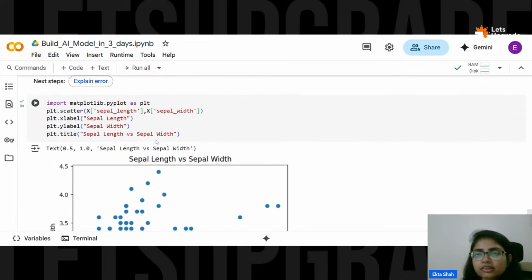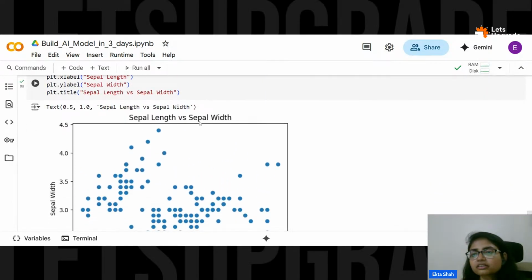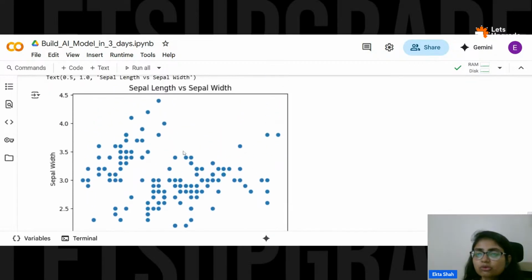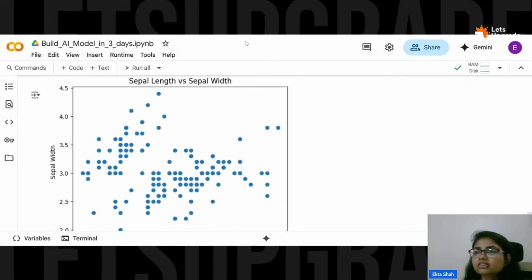And now when you execute this, this is nothing but your plot, right? Sepal length versus sepal width. And this is how you complete your visualization for the Matplotlib rendering. That is, this is nothing but using your scatter plot to be able to do that, right? So it becomes way easier. It allows you to do a lot of things.